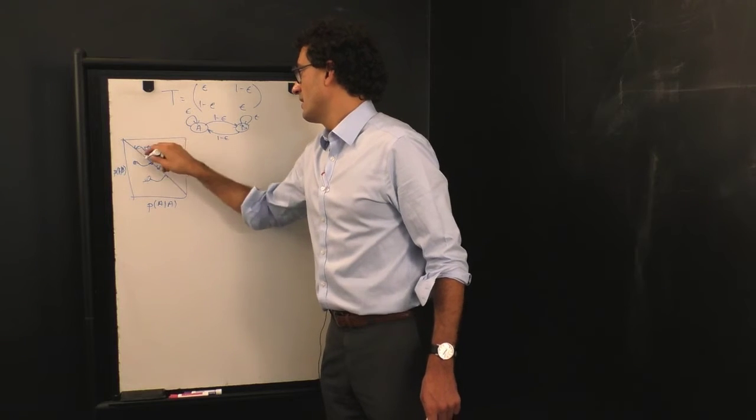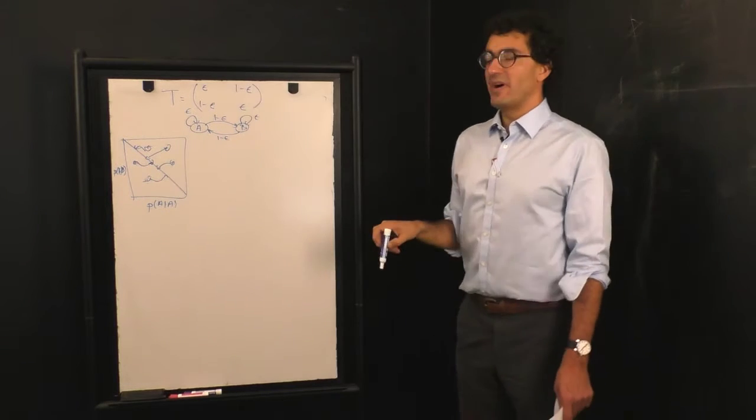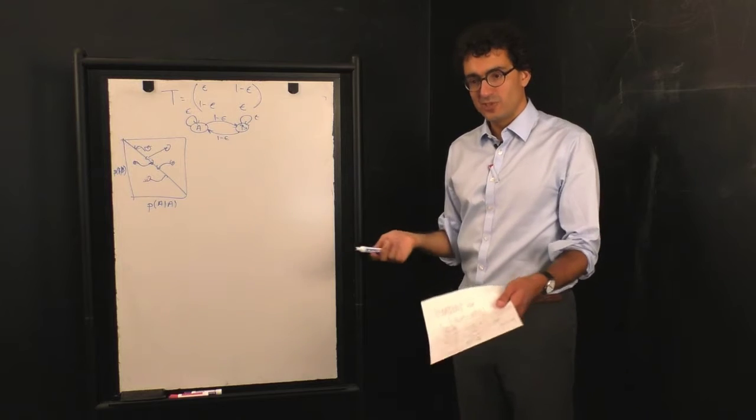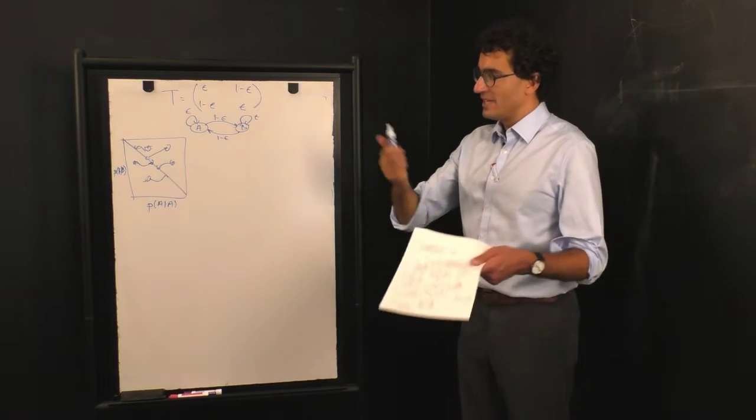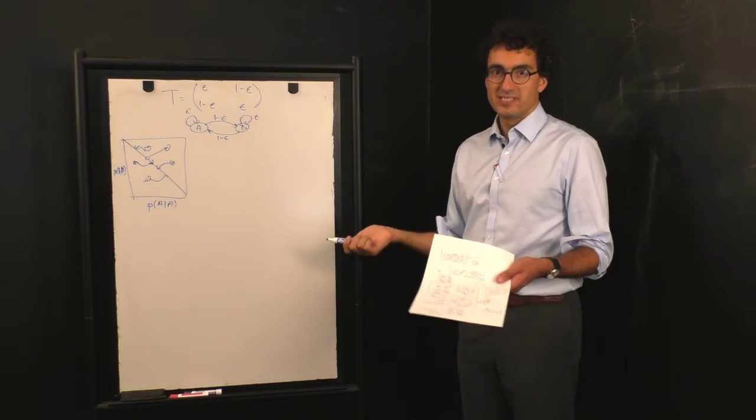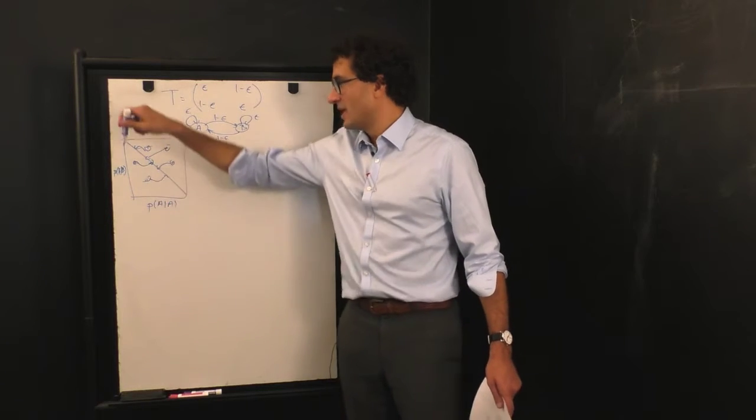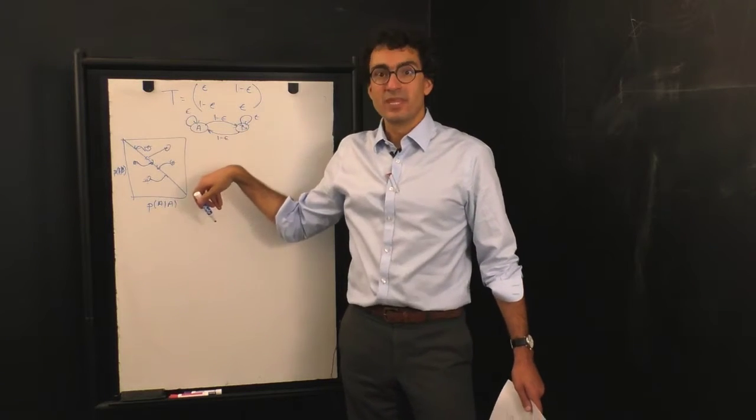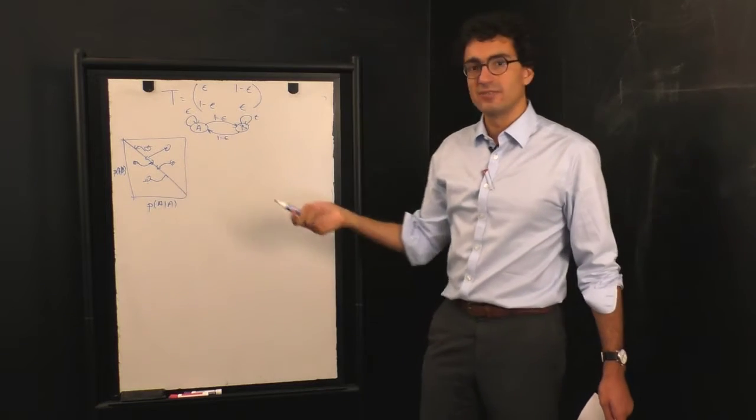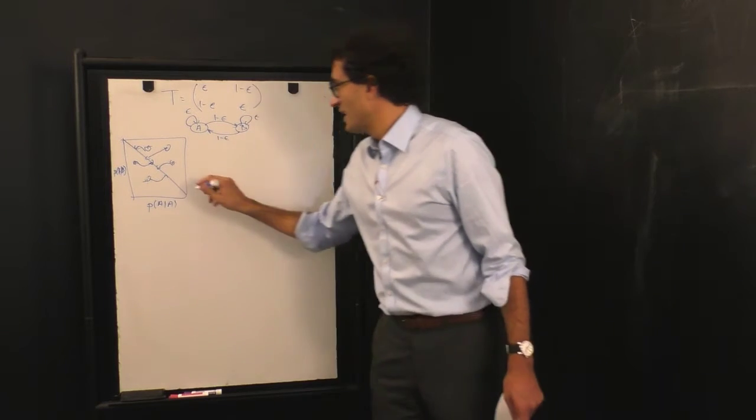And on that diagonal line, every update you do, no matter where you begin, no matter what your initial distribution is, one update will take you directly to the stationary distribution, which is now defined not by two parameters, but in fact by only one. You go from a two-dimensional manifold down to a one-dimensional manifold and stay there.